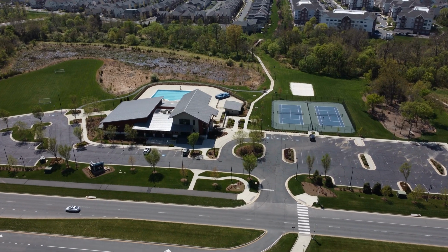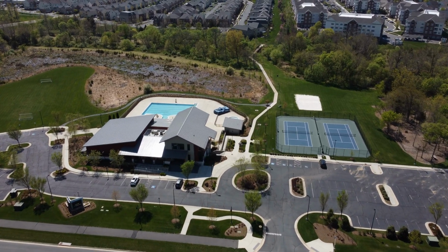I'd be more than happy to go over everything to make sure it makes sense for you to buy a condo. Now, with that being said, with the condo fees, and trust me, nobody likes paying them. I hate paying them, but unfortunately, it's a part of life. But the condo fee does take care of your amenities. Like I said, a lot of times you get a pool or clubhouse, gym, things like that. And a lot of times the condo fee will take care of some of your utilities.